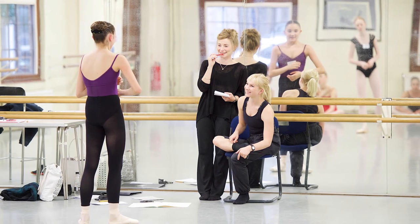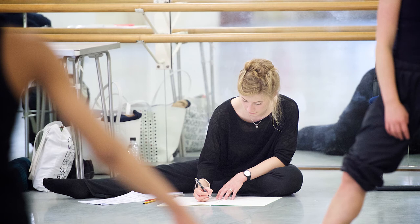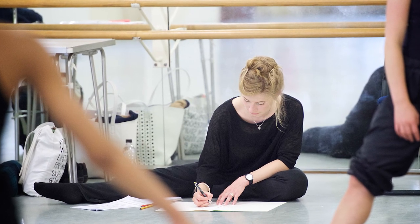So a typical day of a Benesh choreologist working at the Royal Ballet, some days we can be in the studio all day from sort of 12 o'clock until 6:30 p.m. pretty much straight through, very active, very involved in what's going on, and that's very practical aspect of the job. Other days can be basically sitting in the office and writing up scores, amending scores, checking things, learning new ballets, all sorts of things. So that's a very solitary aspect of the job.